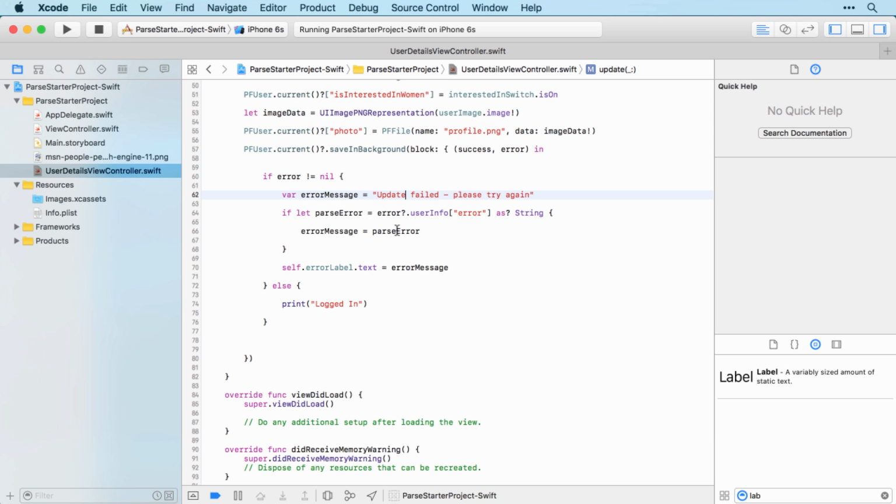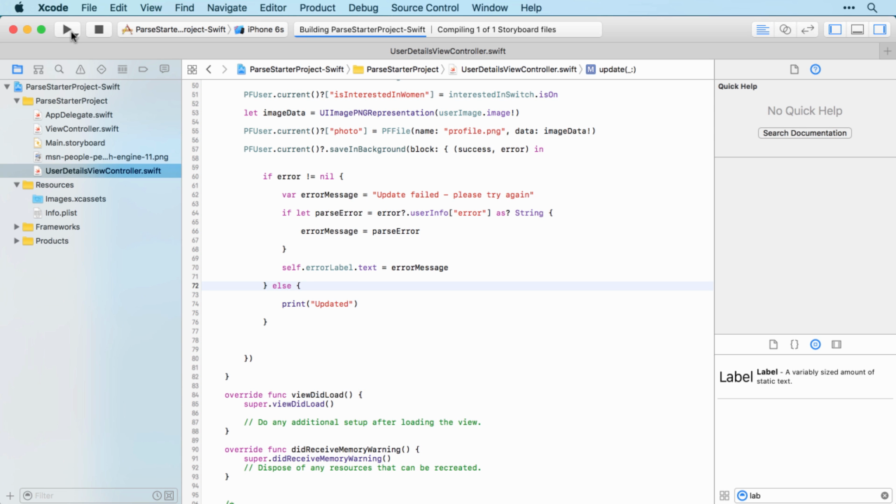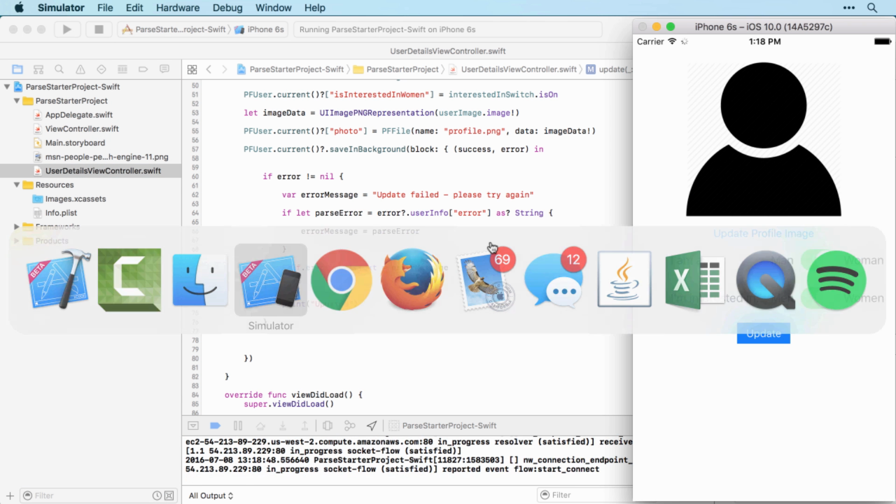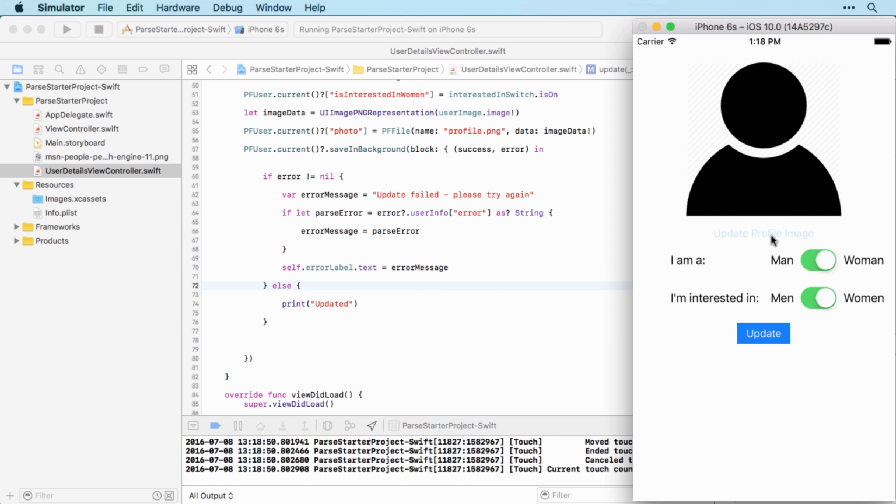Then we'll try and get the error message. If we do, we'll display that. If not, we'll print "updated." There we go. So the user should now be able to save their gender, their preference, and their photo to our Parse server. Let's check it out.